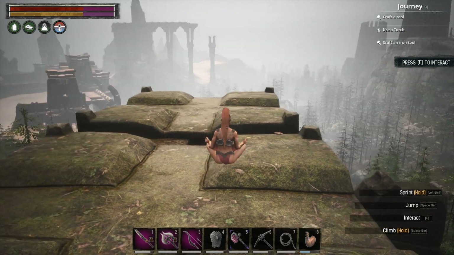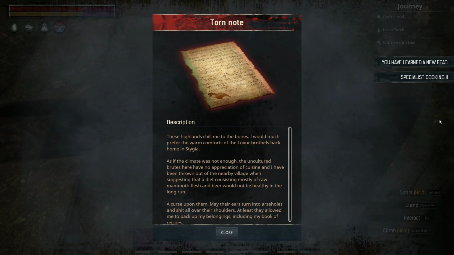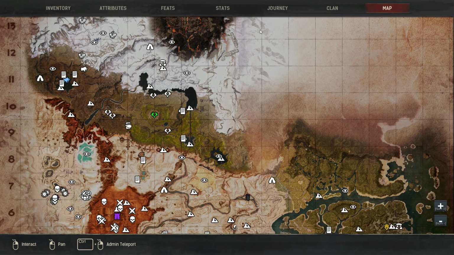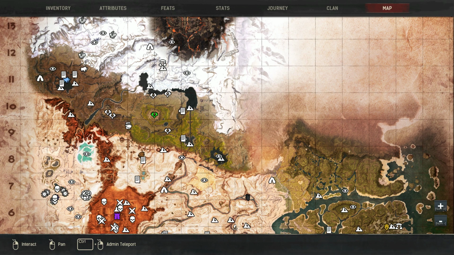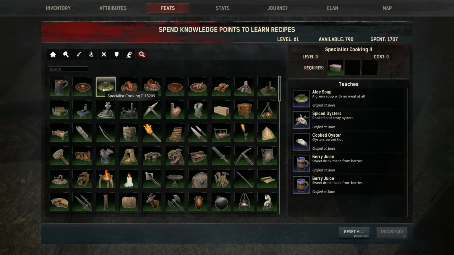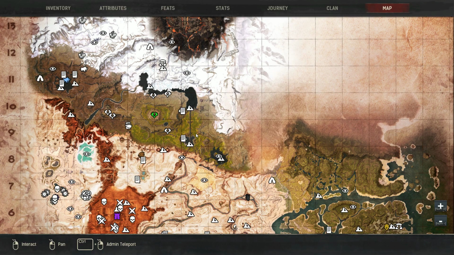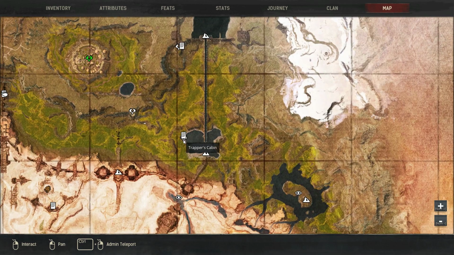So up here at the top, on the edge, is this recipe. This is Cooking Specialist 2. This is what I meant before. And yeah, you saw the location on the map. This is what Cooking Specialist 2 will teach right here. So we've got the aloe soup. We got some drinks. So let's go off to the next one, which is right here.